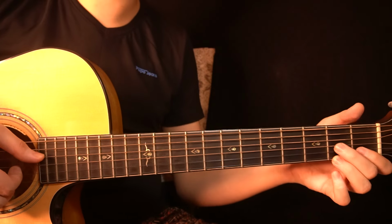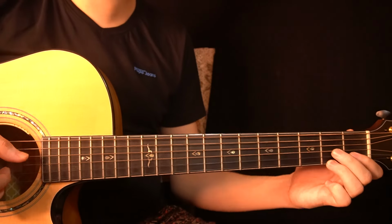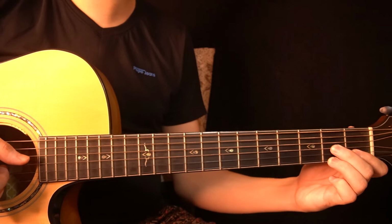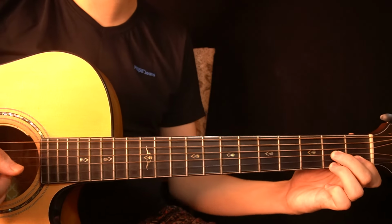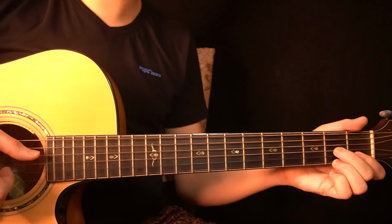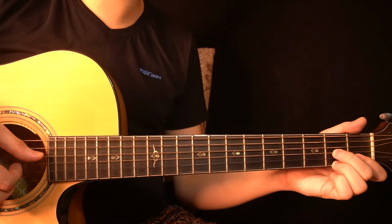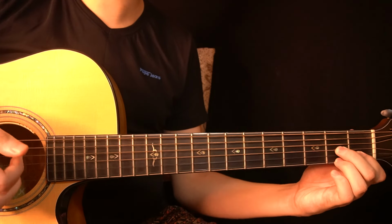And then you change to this chord. It's actually your D7 chord. There on the left hand you have the second fret of the G string, the first fret of the B string, and the second fret of the high E string. And you also have the open D string there. So on the right hand you're plucking the open D string, the G string, B string and the high E string together. Like that.